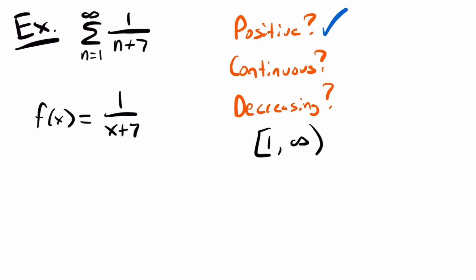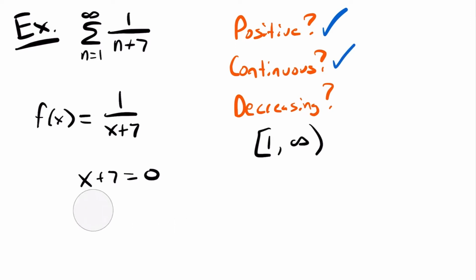Now let's work on if it's continuous. We need to determine if this function is continuous for these values of x. What would make this function not continuous? Well, we have a rational function, and a rational function is going to be undefined or not continuous when the denominator is equal to 0. If we set the denominator equal to 0, we have x plus 7 is equal to 0, and solving for x, we subtract 7 from both sides and have x is equal to negative 7. So when x is negative 7, this function is not continuous. It will be an undefined value because you'd have 0 in the denominator and you can't divide by 0. However, negative 7 is not on the interval that we are working with. We are working with positive values of x from 1 to infinity, so we don't care that this function is not continuous at negative 7. It will be continuous from 1 to infinity. And so we know that our function is continuous on the interval.